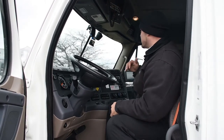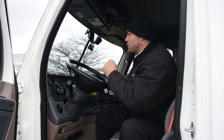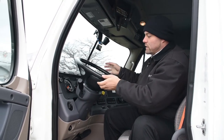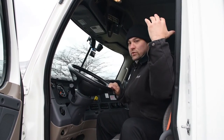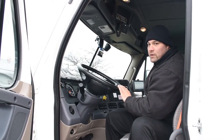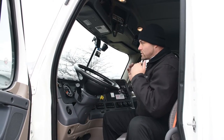Our technology is inside the truck. Over here we have the lane assist. There's a camera going out into the road reading the white line and the dotted line. If you move over to the left, you get an alert on your left-hand speaker letting you know you're too far over. If you drift to the right, you get the same alert on the right side. That's the lane assist — it helps us stay centered in our lane and traveling forward.